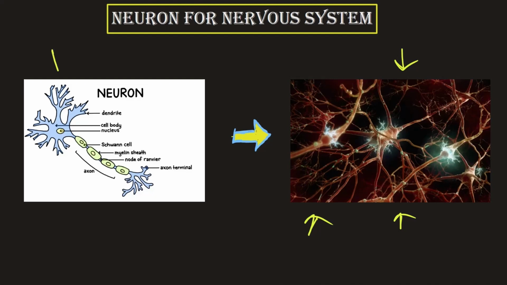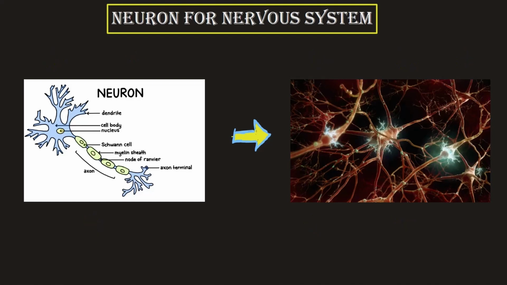And on the left hand side, we have a picture of a neuron. Now neurons are the fundamental blocks which create this entire nervous system in our bodies. These neurons are extremely small. You will not be able to see them with naked eyes, and billions of neurons like this form the network of the nervous system in the entire body.